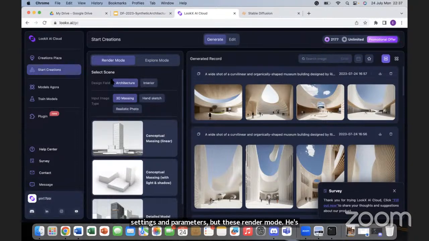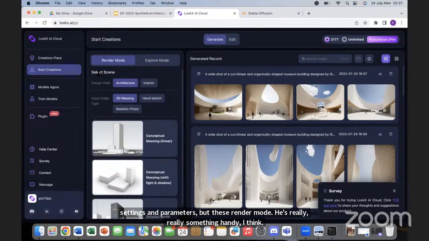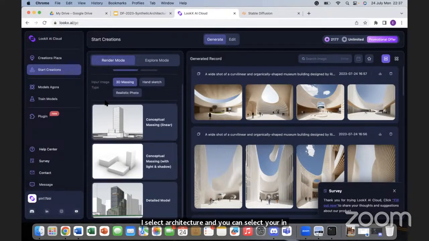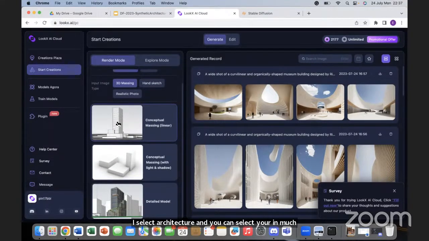I think I liked it because you can, for example, select this scene. For example, you can select your design field. I select architecture, and you can select your input image type. Is it a conceptual massing, linear?